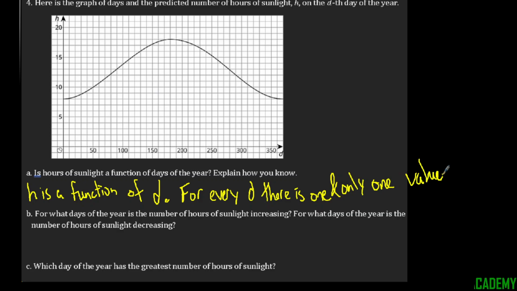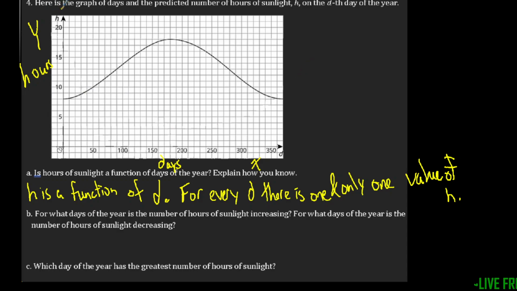value of h. So as long as there's only one value of h, again, on our horizontal axis it was days, on our y-axis it was hours of sunlight, and so we're able to kind of compare. Again, this is our y value, or our y-axis, and this is normally our x-axis. So it's always going to have that x-axis, or that x is going to be the independent variable, which means our dependent variable is a function of our independent variable.